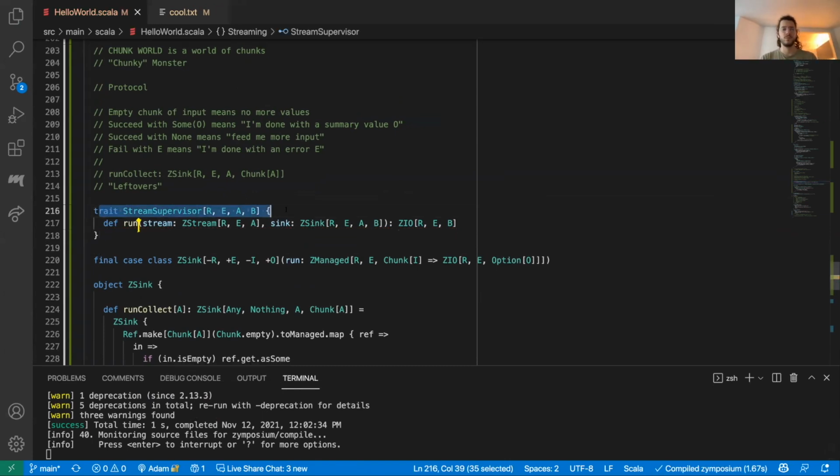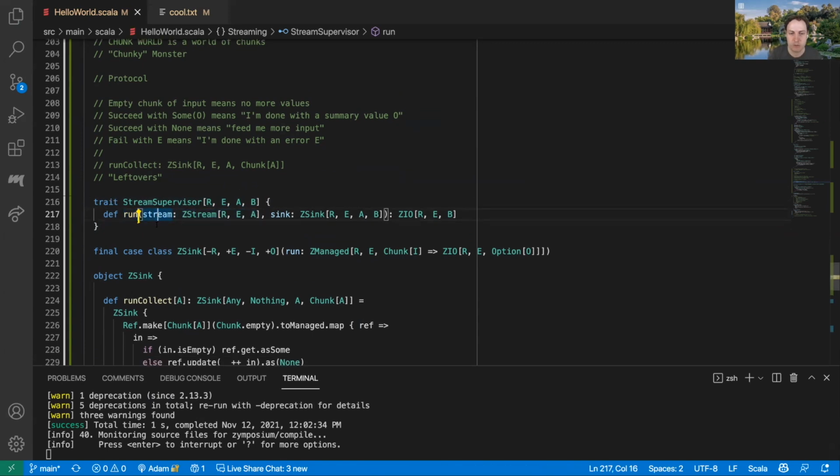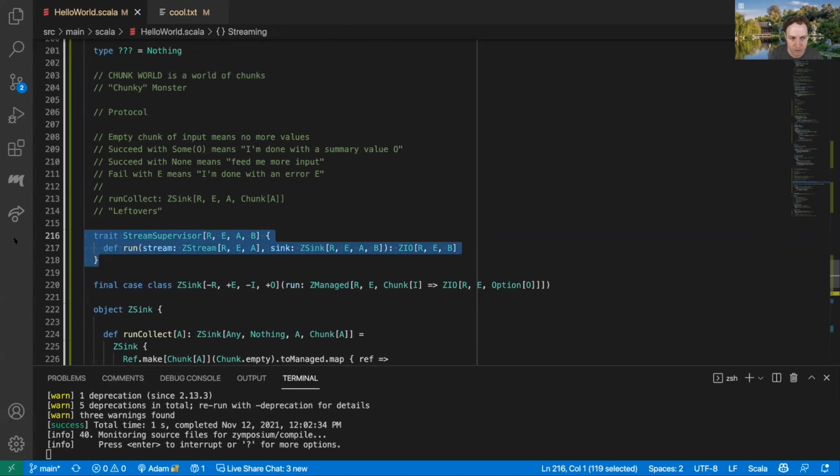Right, so to exactly the point from the question, you could think of someone who is going to use some strategy, given this stream and given this sink, to put them together to produce a value. And in fact, there are different ways that we could combine the streams and the sinks. Do we run them concurrently? Do we run from one and then send to the other and go back and forth? How do we handle failures? There are definitely different ways we could do this. At least in ZStream, we haven't found it useful enough to reify this into its own data type.